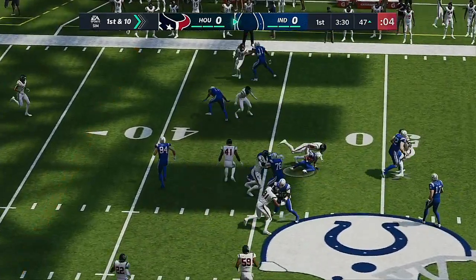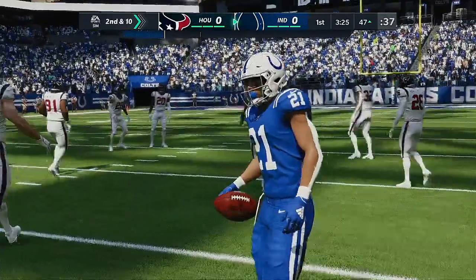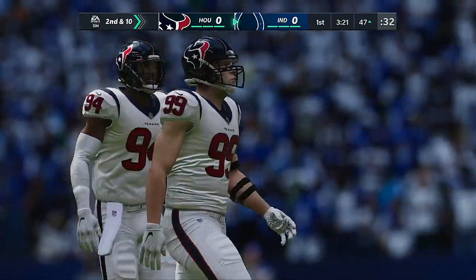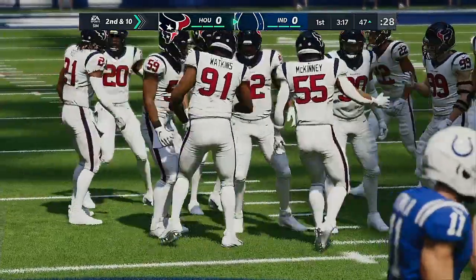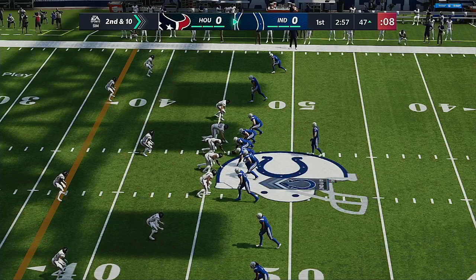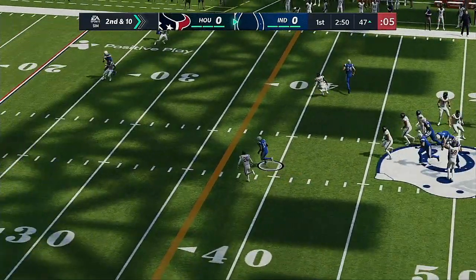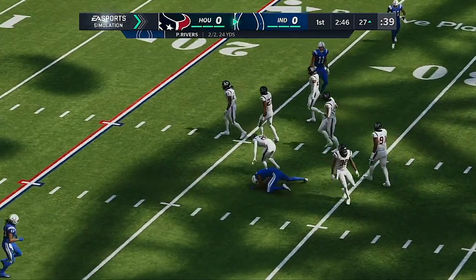Here's Hines. And nothing doing. He's immediately taken down at the line of scrimmage. The ball carrier. No gain on the play. It'll be second down. He can rack up those tackles in bunches in the run game from that middle linebacker spot. And what he has to do is make sure he congratulates the guys in front and tells them thanks a lot, because as the guy in the middle, the Mike linebacker, you're counting on your front three, your front four, if you're up five, whatever you've got in front of you, to take up all the blocking, allow you to roam and hit. And that's what he did on that play.